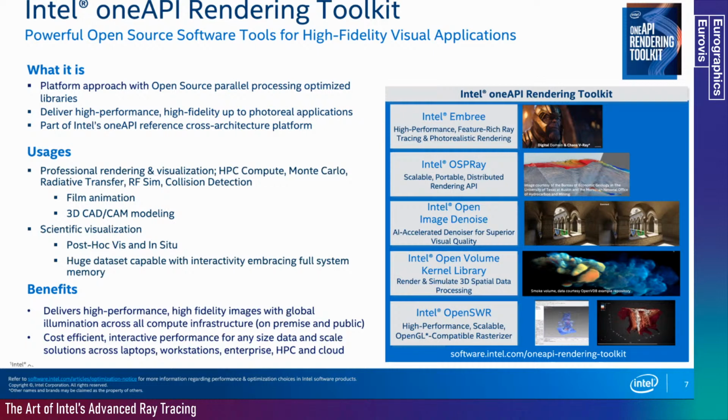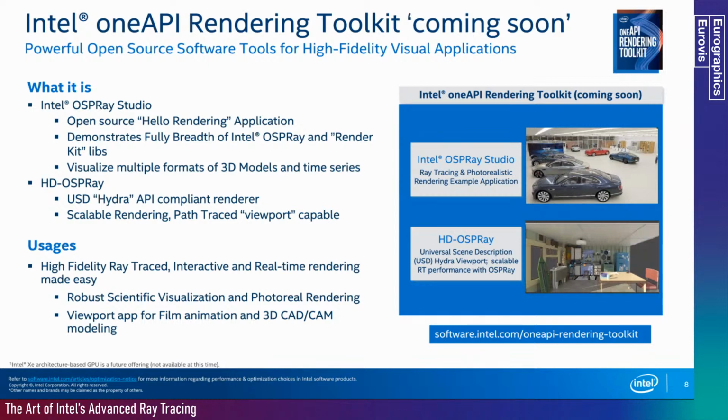Let's talk a little bit more about a couple things coming soon, and I think some of them are actually available on GitHub in their early stages. We are working on something called OSPRay Studio. It's actually what I call a hello rendering application. It's way more than Hello World, but it gives you access to the full breadth of the capabilities of OSPRay in a best-use type application.